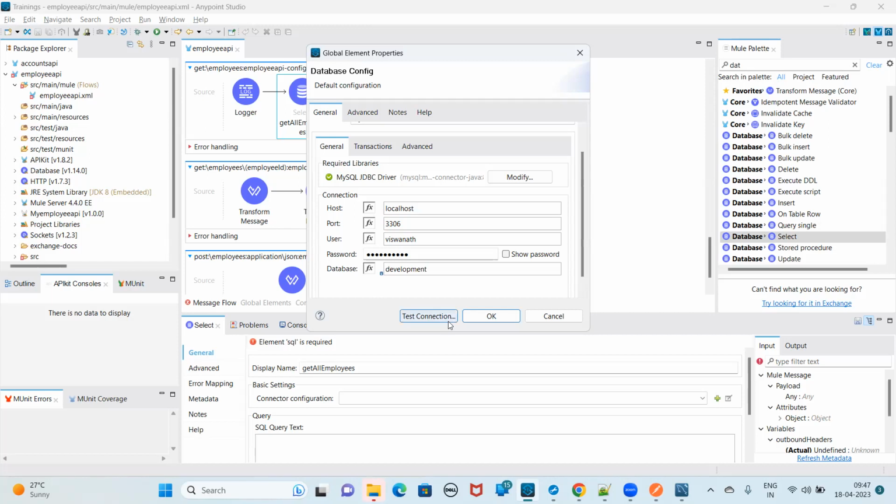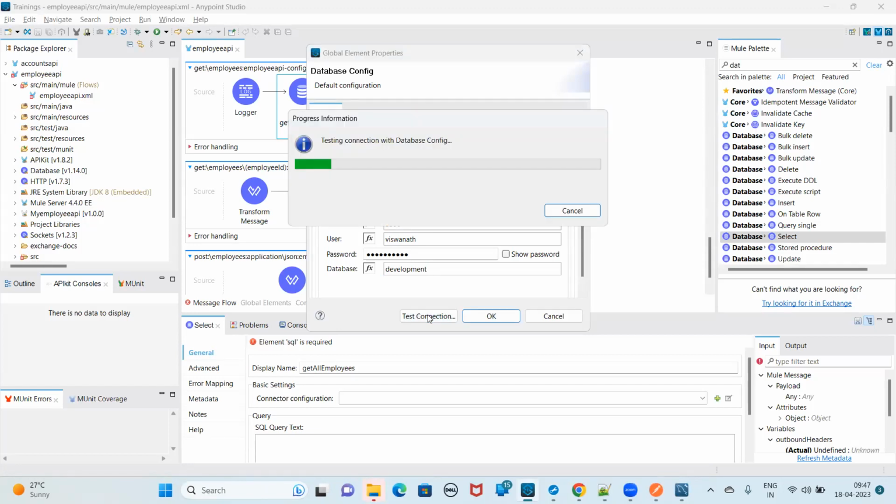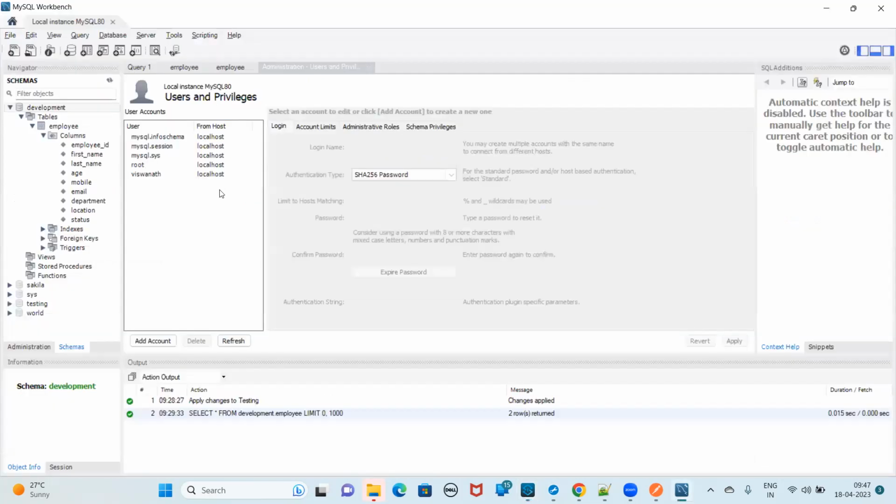And make sure you perform this test connection, instead of struggling later, right? If you do a test connection here, it will bring an acknowledgement message showing the status of the connection, success or failure. Then you can proceed with the next step. This is like a checkpoint, whether the connection details you provided are correct and it is able to connect.